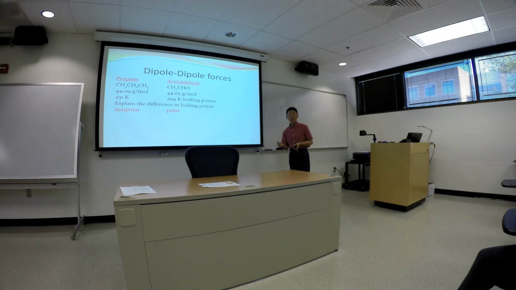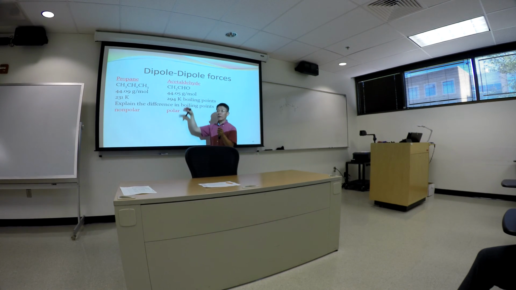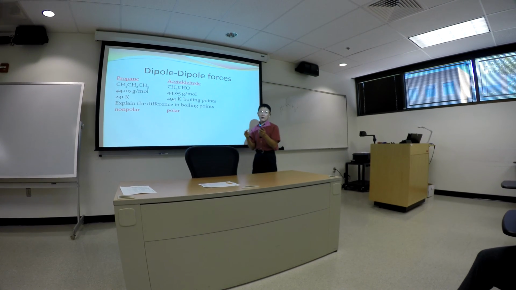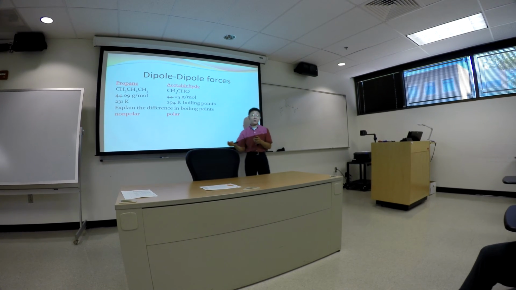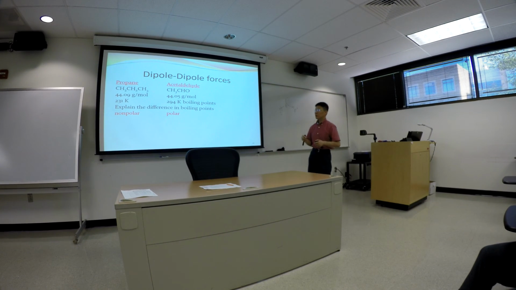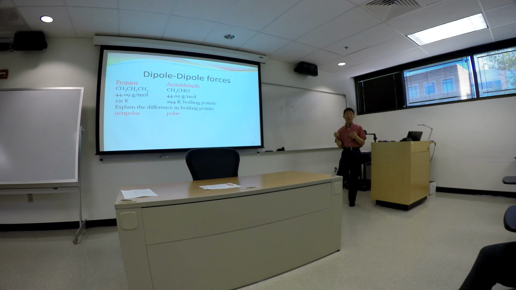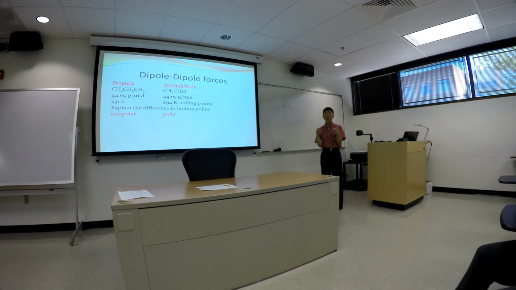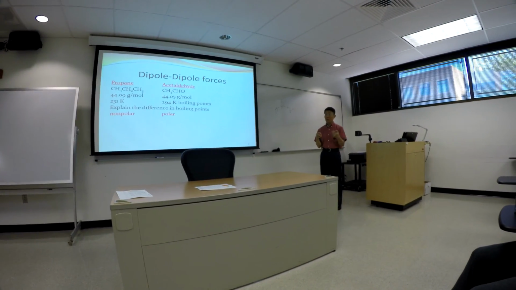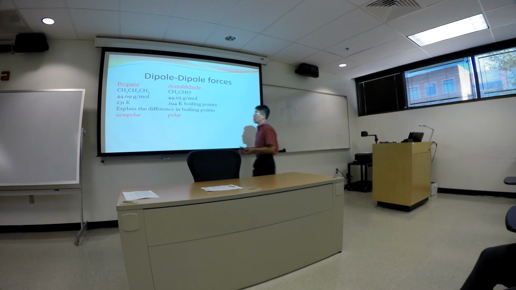One molecule is polar, the other molecule is nonpolar. So there is a stronger interaction between the polar molecules, meaning the molecules of acetaldehyde will be attracted to one another with a stronger interaction, resulting in a higher boiling point. Because when you're trying to boil the liquid, you are trying to convert it from liquid into gas. If it requires more energy, that means the molecules are being held together stronger than the one with the lower boiling point, which requires less energy.